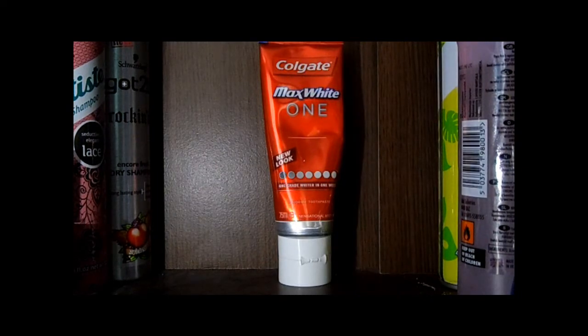Okay, so moving on to the 2 favourite products. This is the Colgate Max White 1. Now this claims to whiten your teeth in a week. The only thing is you have to brush 3 times a day, and that may be a problem or quite difficult for some people. So in a sense, that is the only con for this.